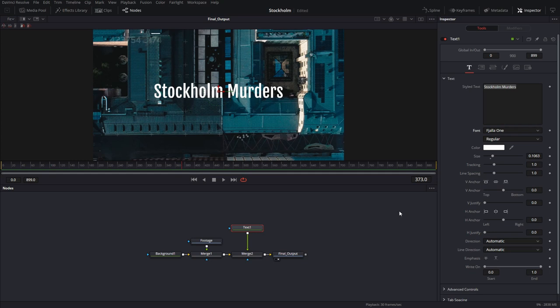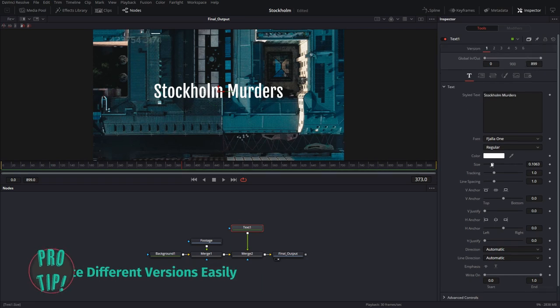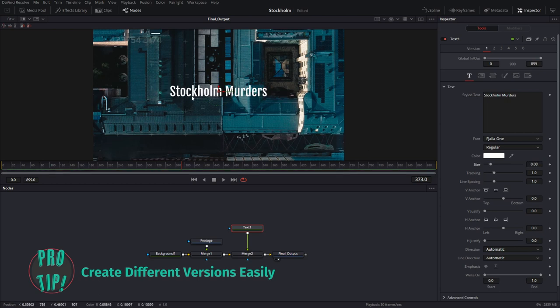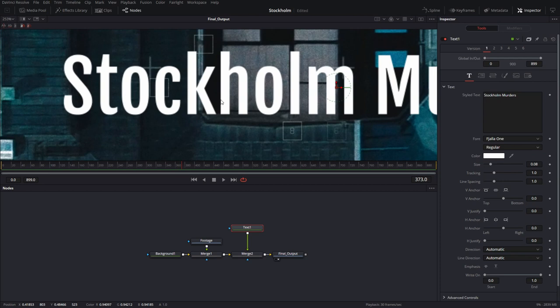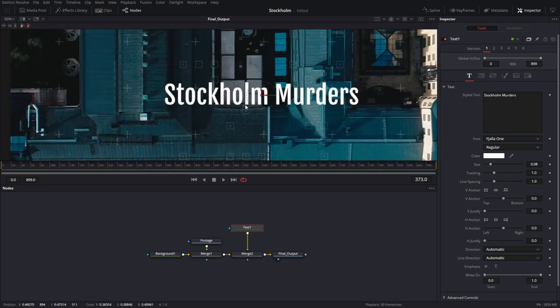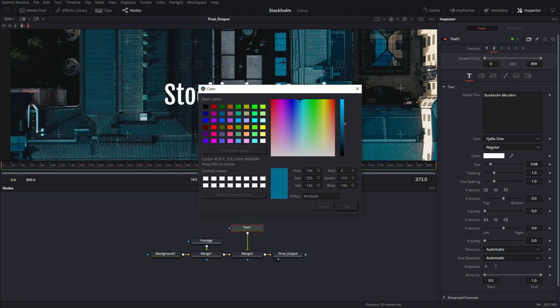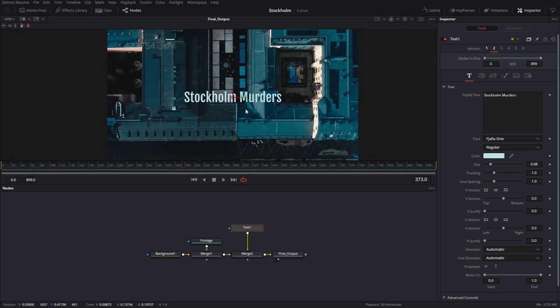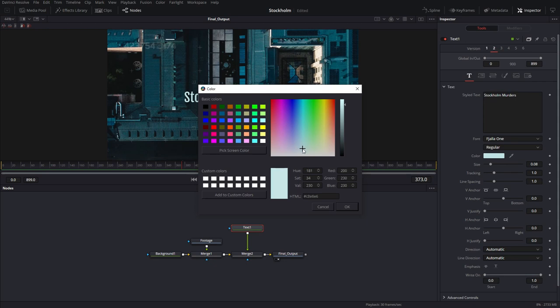Now let's talk about color. Up here on top, you have this versioning option. So version number one would be just the white. Plain bright white is okay, but it doesn't really have a lot of character and depth to it. So if I was to use something white, what I would do is create another version, maybe pick something light from the image in the background, like this blue here. And then I would take the saturation out and give it a little bit of dirt and gray, something like this. So this would be like a white which is sort of overcast, and this would be perfect. So let's leave it at that.